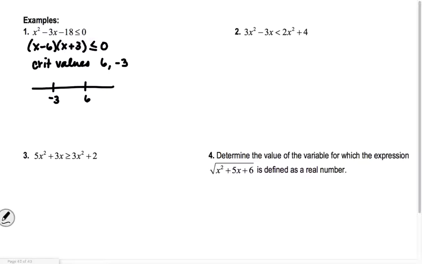And then you can think, oh, I just have an upwards parabola that goes through the x-axis at those values. So it's positive on the left, negative in the middle, positive on the right, meaning the y values are positive on the left side, and the y values are negative, below the axis, in the middle. Does that make sense? So we want where it's less than or equal to 0, so our final solution is going to be in here with the endpoints shaded. So it should be bracket -3 to 6. Done.